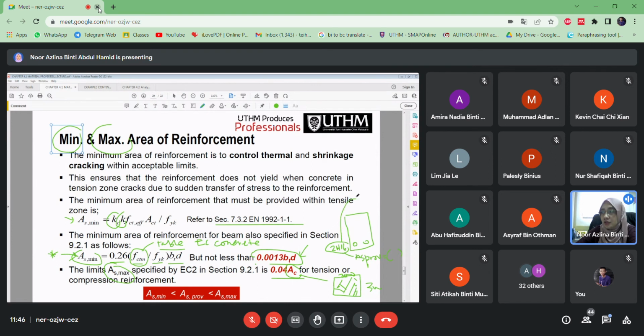So to calculate the area, use the diameter of the bar, right? The area for the diameter of 16 times two bars. That is what is meant by As provided. So checking for As,min and checking for As,max, the value of As provided must be within As,min and As,max. Okay.